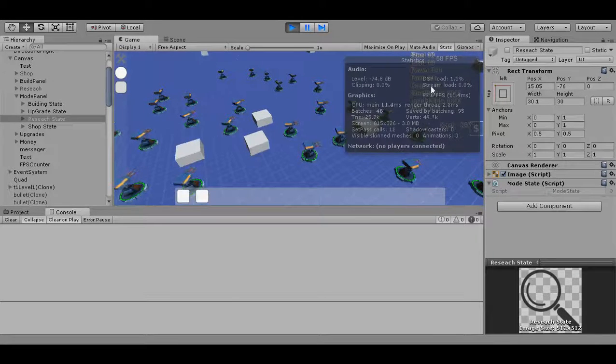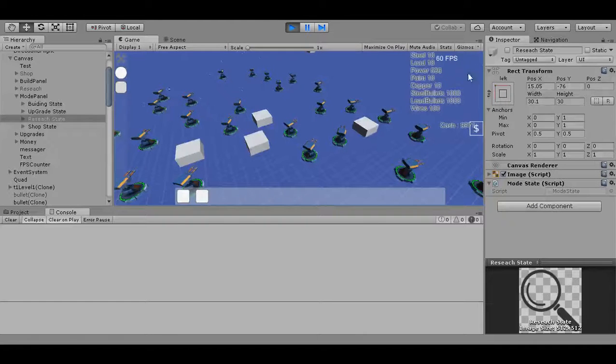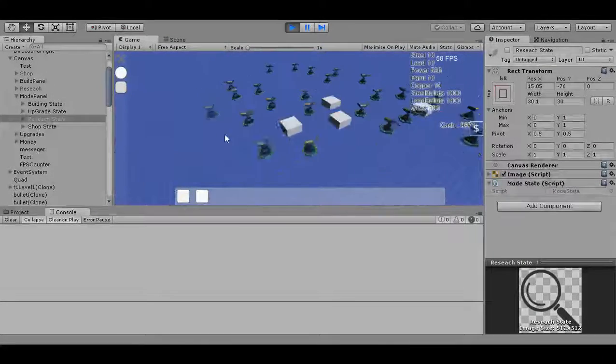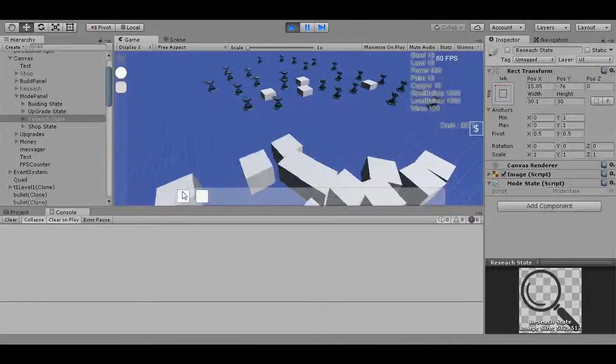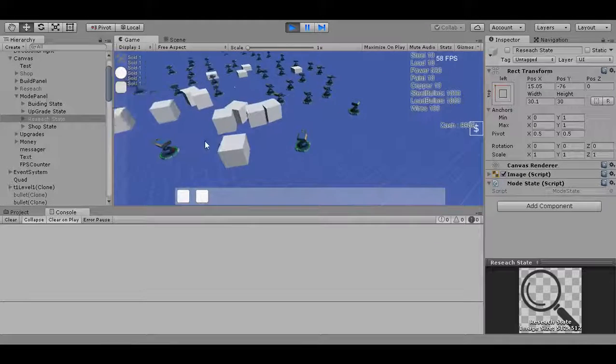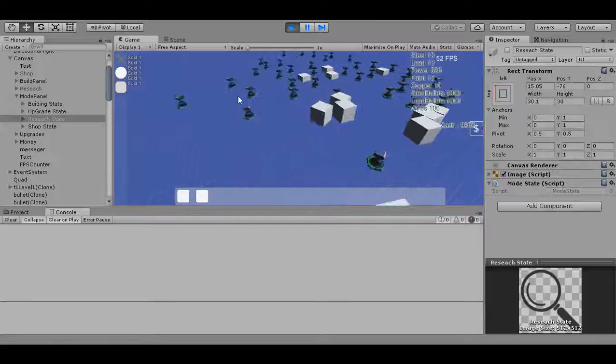So, boom. There we go. And, look, it's still running at like 60-some frames. Which is great. And I don't even have this on a great computer either. And it's still running good. And I'm recording too. And these are live bullets and everything. So there you go. 60 frames, 60 frames, 60 frames.